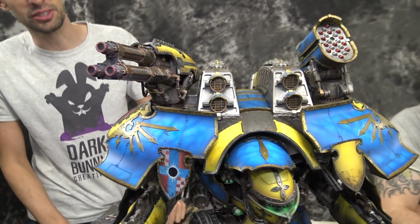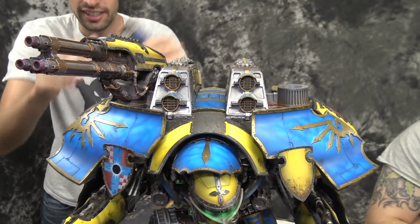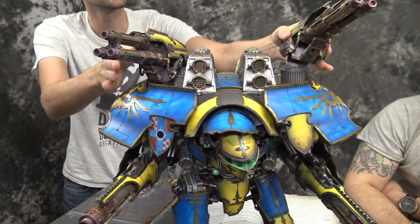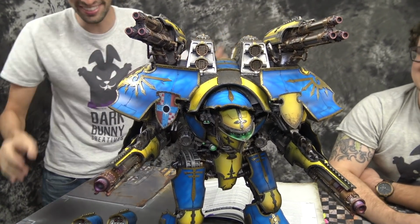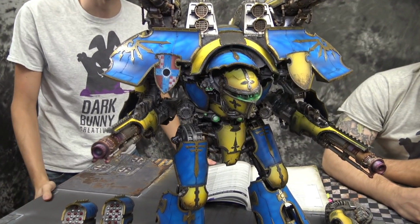So yeah, you can substitute both those. Pop these off here. Get a nice rotating action going on. Oh yeah. Get that field of fire. Look at that arc right there. It's really relevant. It is in Titanicus. Very relevant. Is it? Yeah. It's a thing in Titanicus.